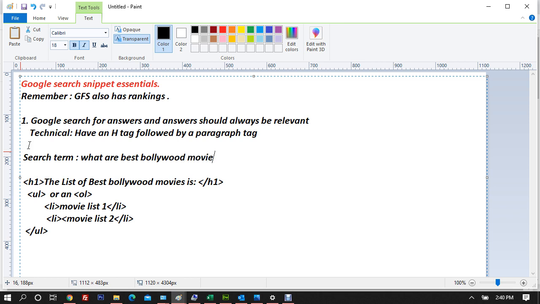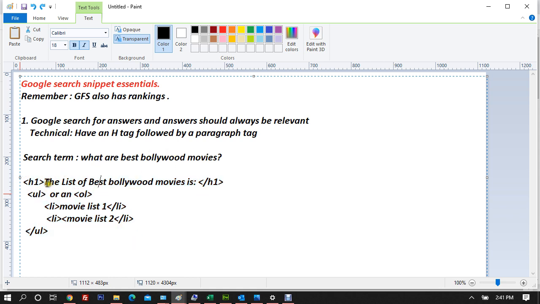Bollywood movies. So this is the search term. And now what your website is doing, the Google artificial intelligence completely understands that your website is providing the relevant answer. So he's searching for the query best Bollywood movies, or what are the best Bollywood movies, but it's going to be taken as a question. Google has to take this as a question, and because your website is already indexed by Google Search Console, you provide the relevant answer.